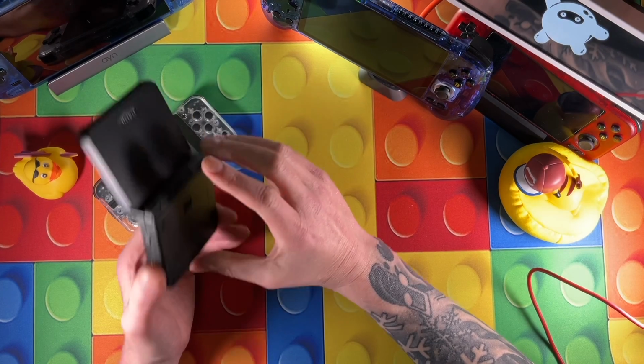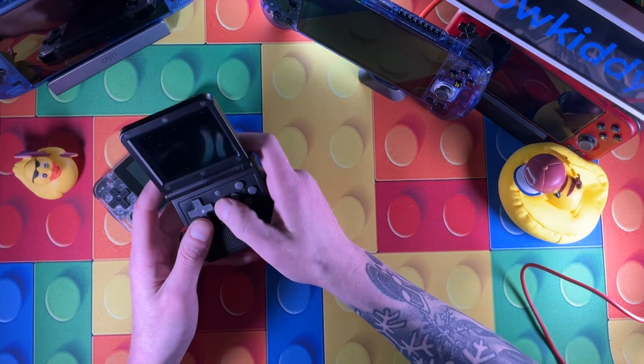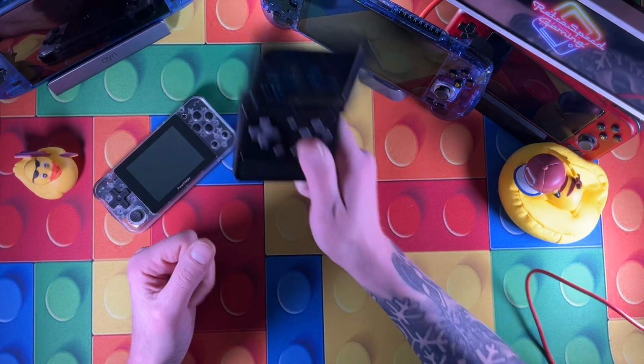You can play with an external gamepad. There were some that would work before, but now if you have a PC hooked to this, you can actually play with an external gamepad through the PC. That's just a few of the updates.